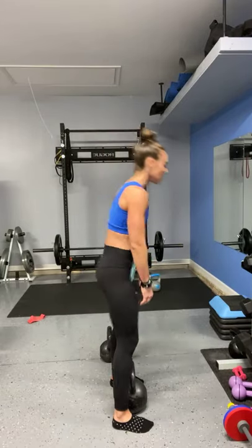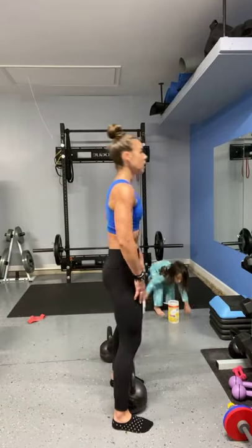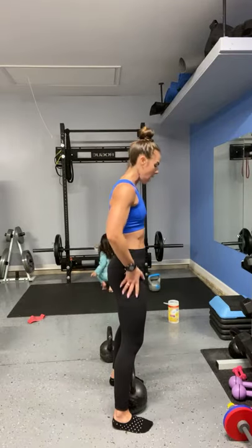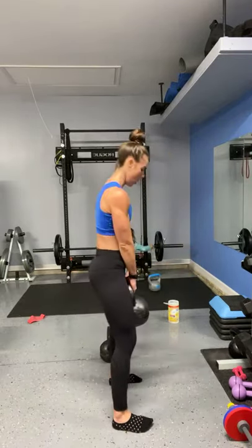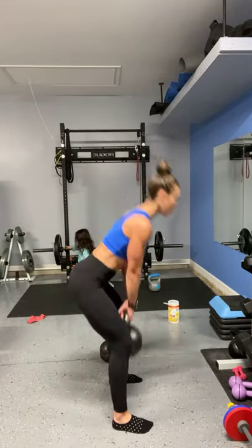All right, especially if you feel your lower back's feeling a little iffy, make sure you do a couple air squats, air deadlifts, whatever you want to do. All right, let's go. Lock that core. Squeeze it up.